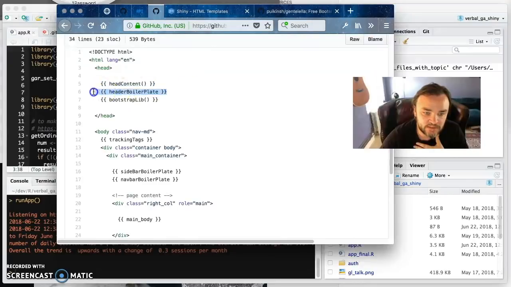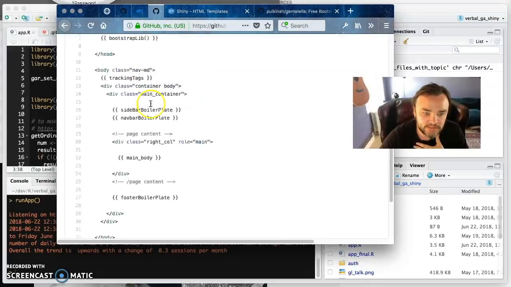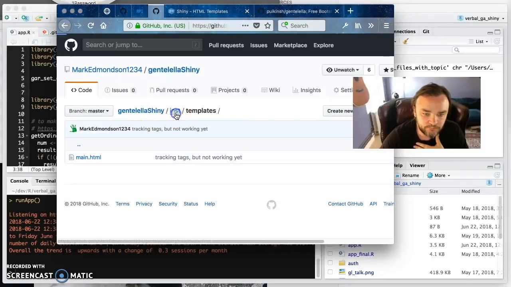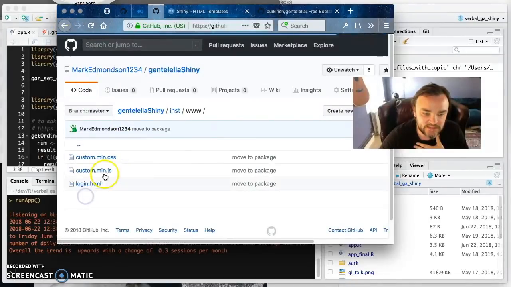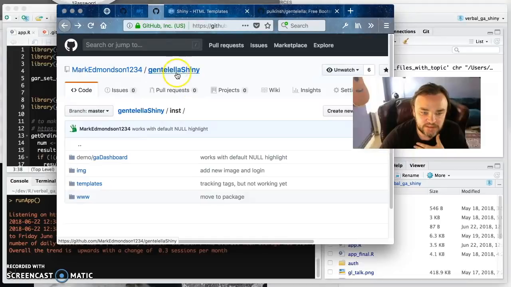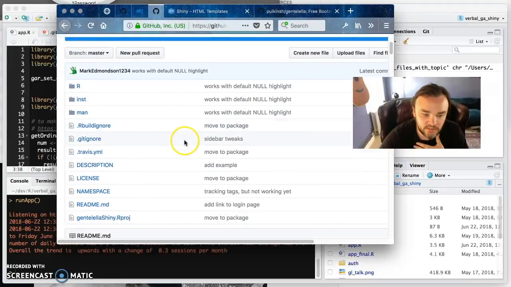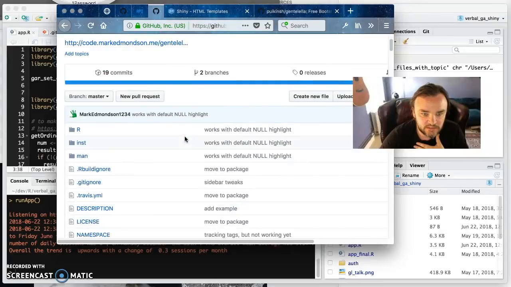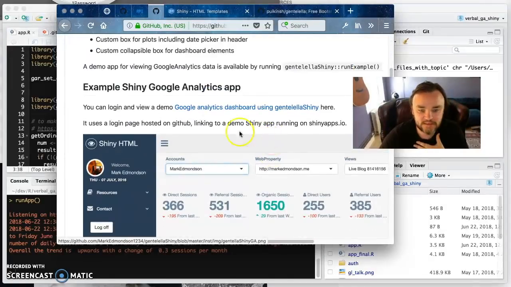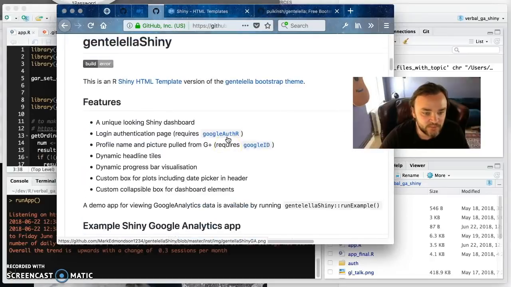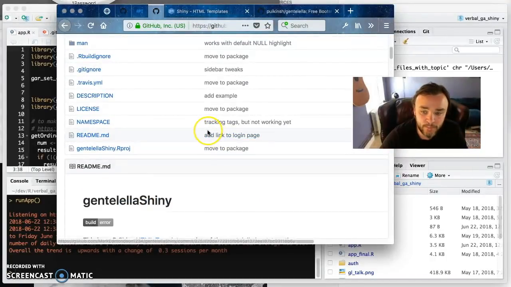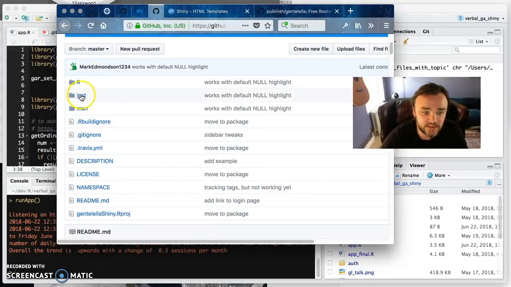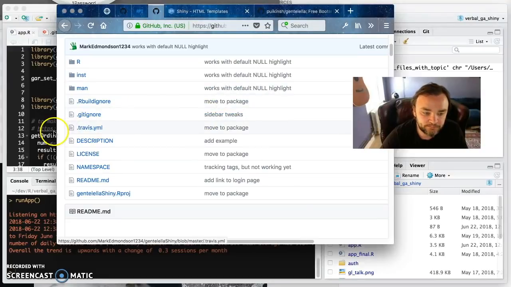R-ified it by putting all these templates in. So these are called R code, and then it's got all the CSS and JavaScript that this Gentelella uses. I don't think I've ever said that out loud. Gentelella. Yeah, but anyway, it looks nice. So I use it quite a lot. But if you want to modify any other HTML page, it's actually relatively simple to do. So look at how this was done in this one, and you can make Shiny apps look like anything really, which is really nice.